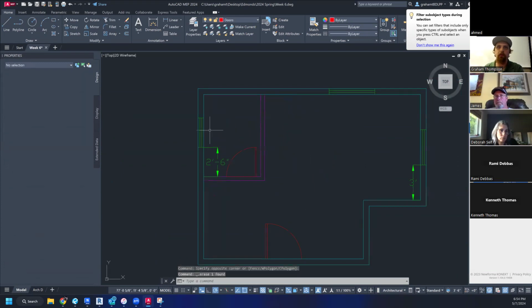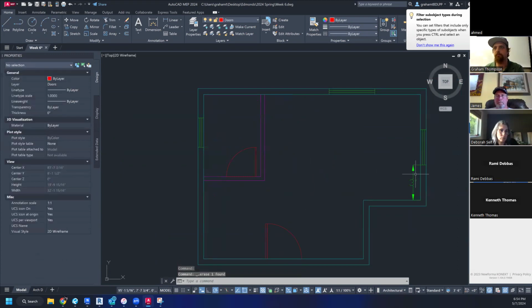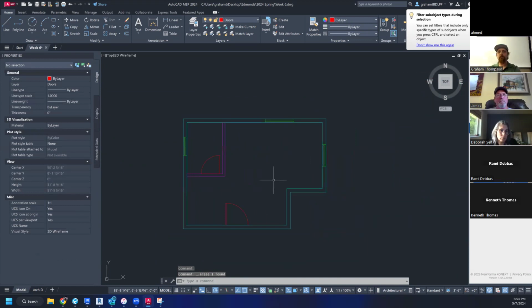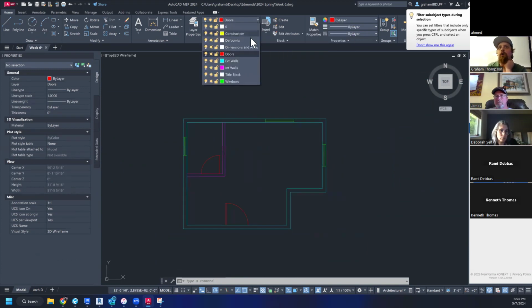There's probably better ways to do this, but it's good practice just selecting things. All right. So we should have something that looks like this. I'm going to change my layer over to the construction layer that I worked on two weeks ago, I think.